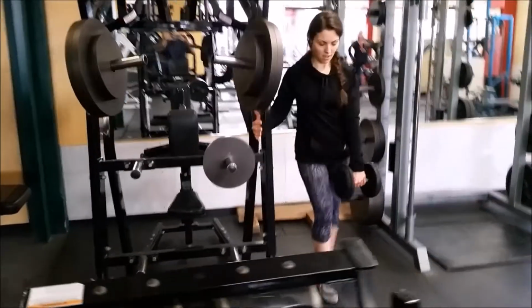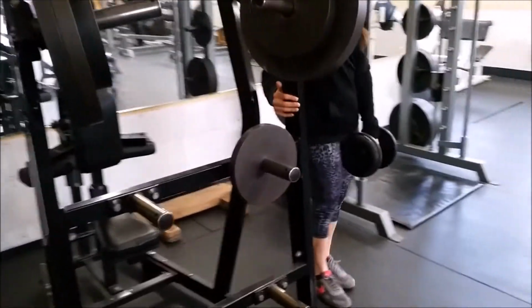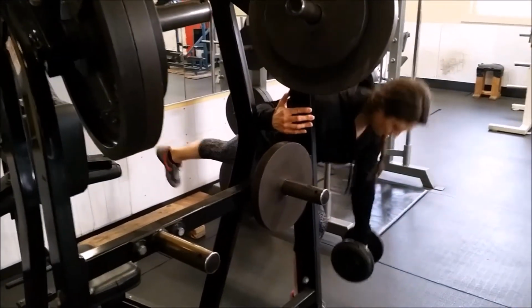And again, I tried walking up with the camera so you can see your hand just lightly touching the machine.